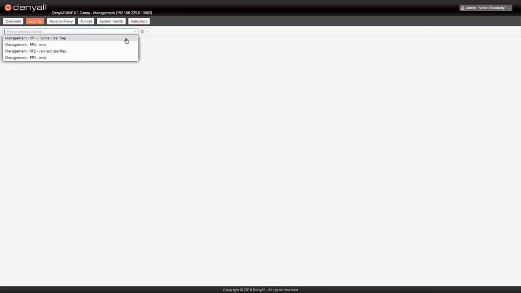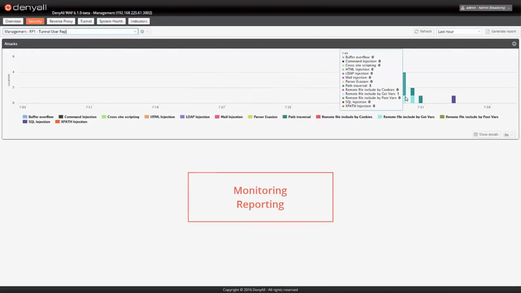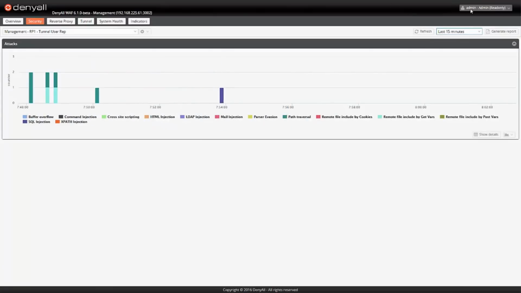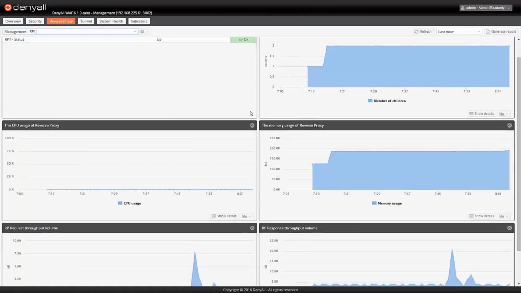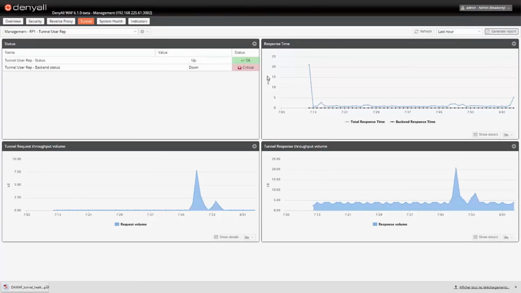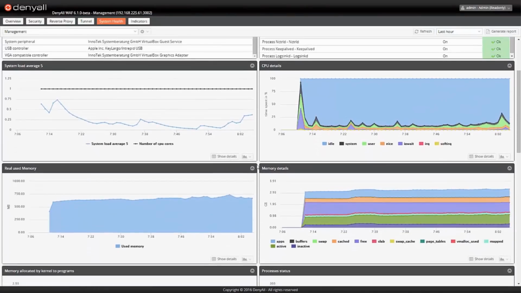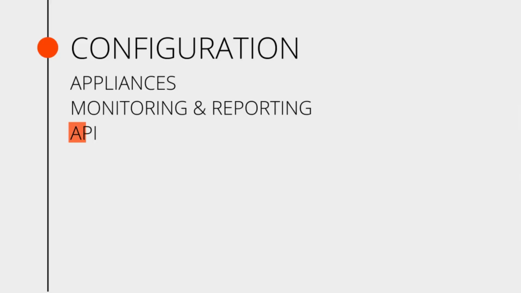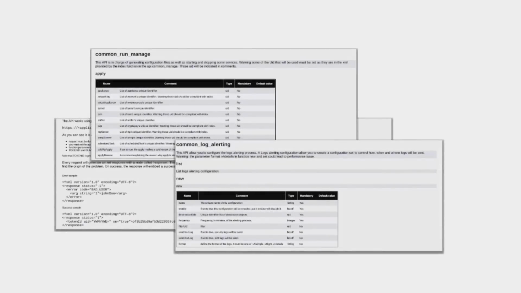A web-based interface lets you monitor the health, performance, and security of your applications. You can also generate effective reports, leveraging the many indicators managed by the WAF. The indicators are available in several tabs, focusing on the status of the reverse proxies, the various tunnels you created, and the overall health of the WAF appliance. All management tasks can be performed within the graphical user interface of the product, or they can be fully automated, leveraging the platform's REST API.